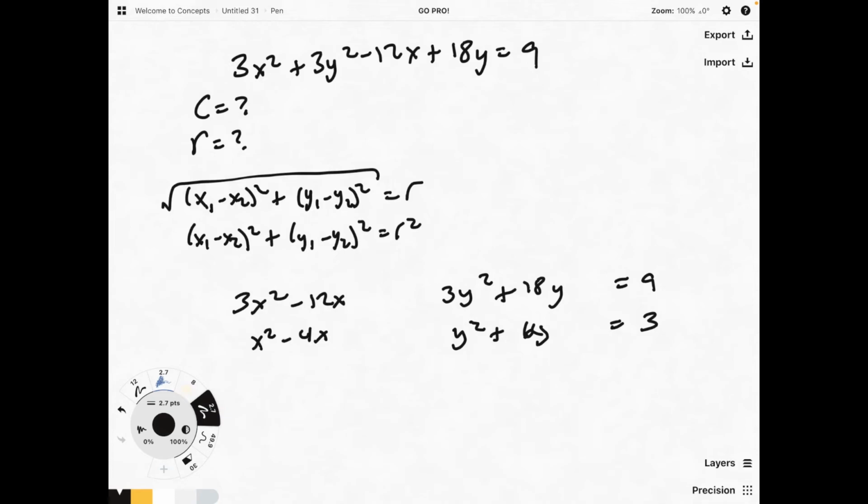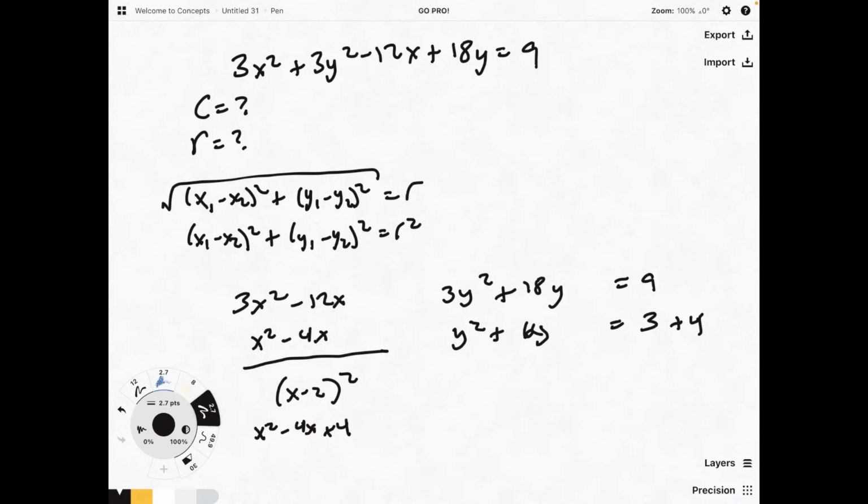Okay, now what we need to do is complete the square. How do we make this a complete square? We know by factoring that a negative 2 plus a negative 2 is going to give us this negative 4. A negative 2 times a negative 2 is 4, so that means we need to add 4 to the other side. So if we have (x − 2)², this is equal to x² − 4x + 4. And therefore, we need to add the 4 to the other side.